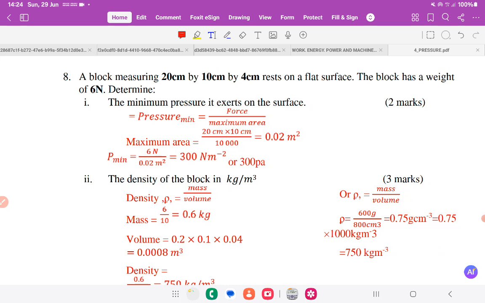I want you to go through these problems. I think I've reached my maximum time for a particular period. Now we may continue looking at these in the next video.